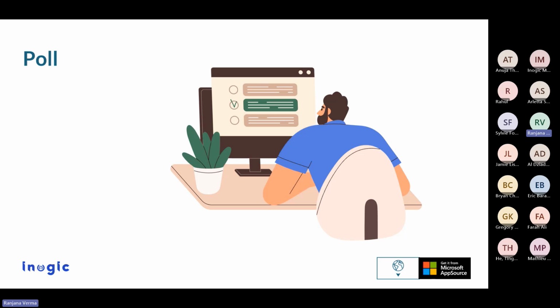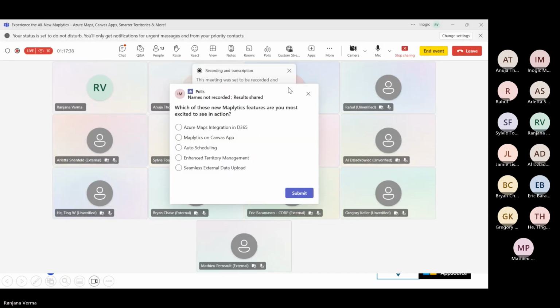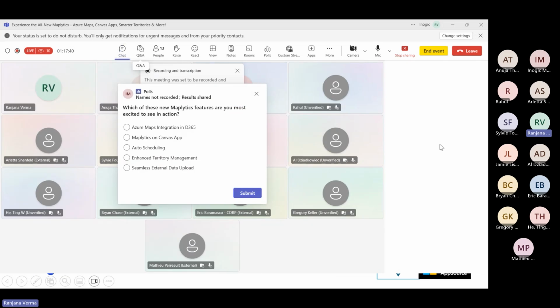So given that, there is this short poll that I am going to launch. It would be great if you guys can go ahead and just tell me which was your favorite feature, so that we understand that these are the features that people are liking. Your feedback is really important. So I'll just give you a minute. Please go ahead and choose your favorite feature from today's display.